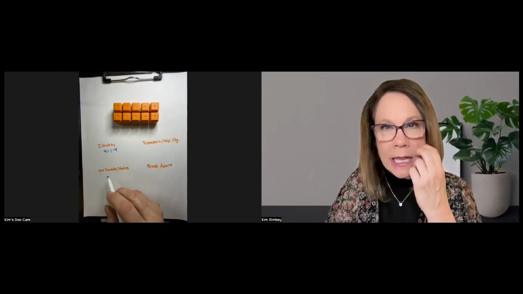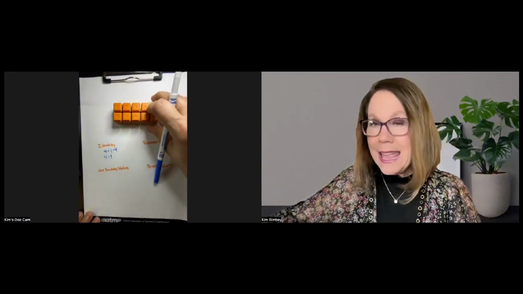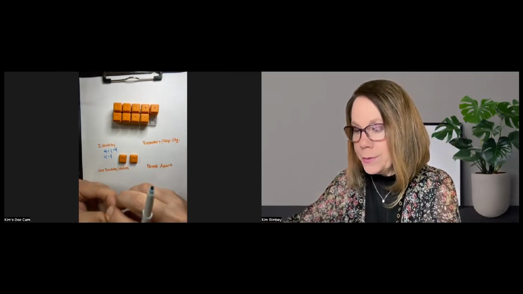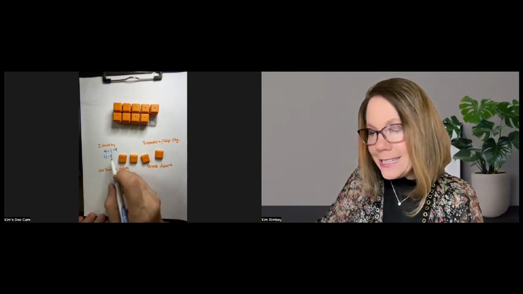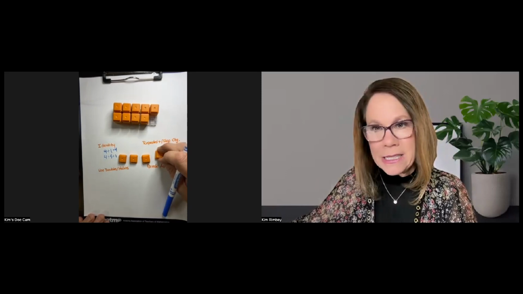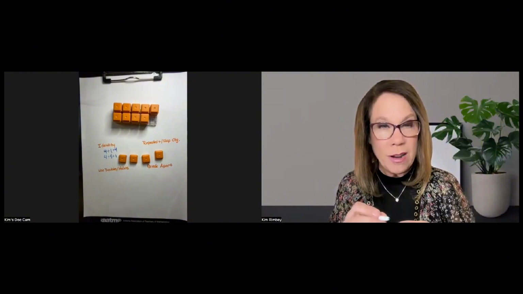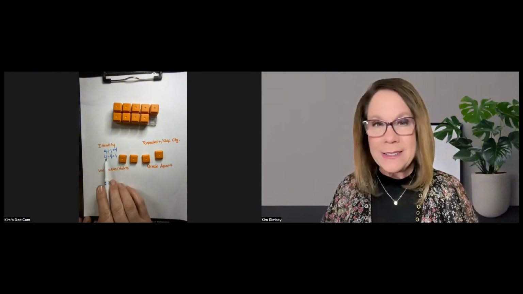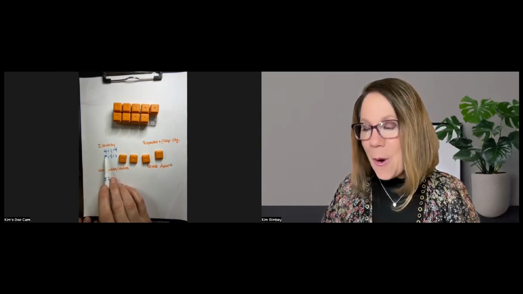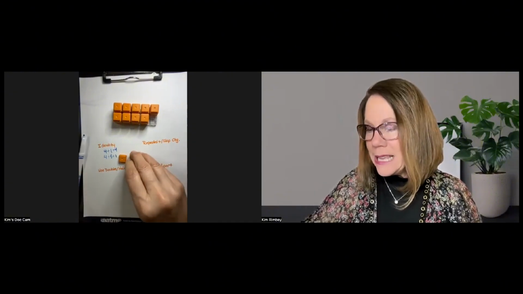Now, the other way we need to think about this is 4 divided by 4, right? If I have a set of 4 and I split it into 4 groups, I can see that I have a total of 1. So that identity idea still plays out in division, but because with multiplication you had the commutative property, you can multiply in any order and the total's still the same. Now when we're dividing, we're still starting with the same number either way, but whether we divide by 1 or we divide by 4, we're still dealing with the identity element.